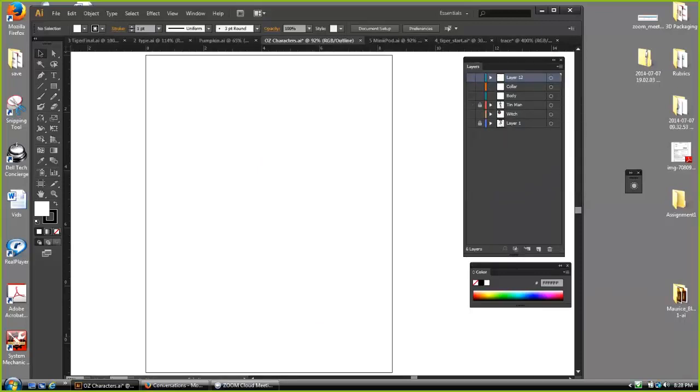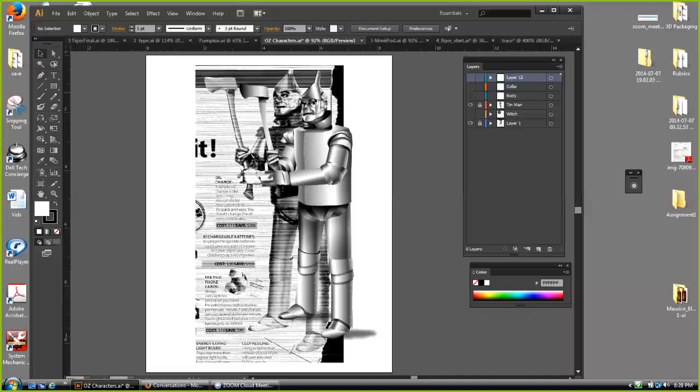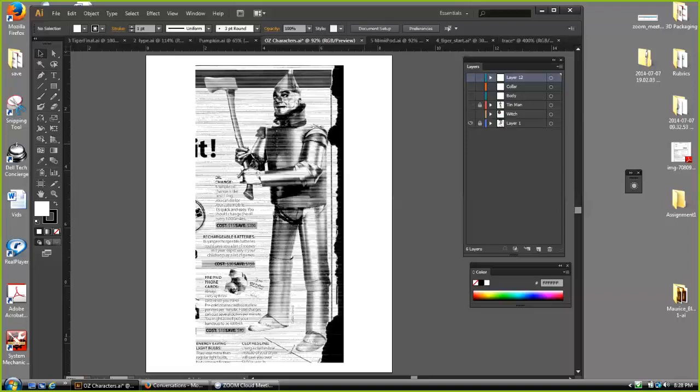I want to show you my trace. There is my trace. So take a look. No, I didn't use 3D on any part of this, Ginger. This is not 3D. This is just basic. See what you got right here? This is the image that I traced my Tin Man from. I made him from this picture right there.